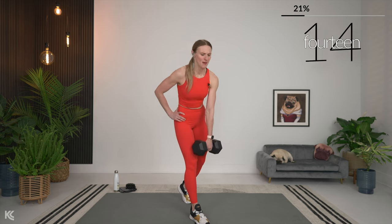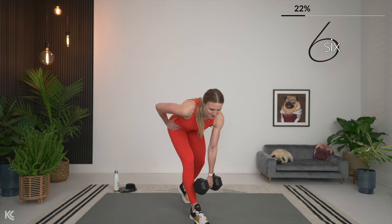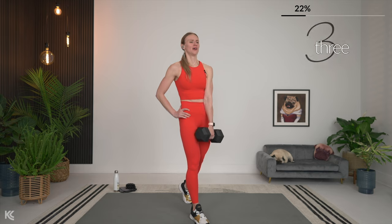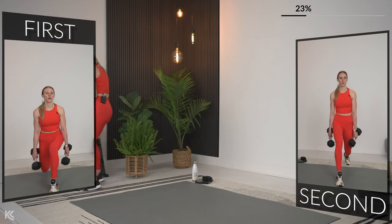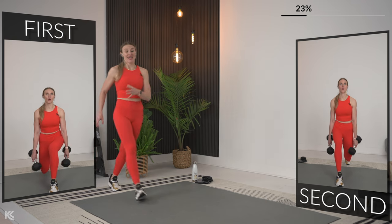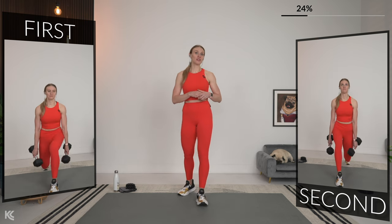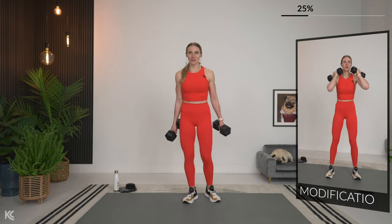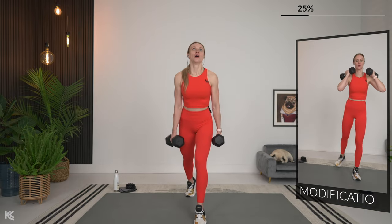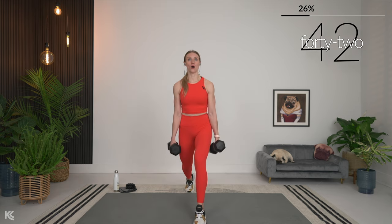You're doing amazing — keep it up. Almost there, 30 seconds to rest coming. Five seconds out — three, two, and one. Now we're going to need two dumbbells. This is going to be a stationary lunge move. If lunges bother your knees, the modification is a rear leg lift — you'll see that on screen. We're going to do pulses with these stationary lunges, working one side then the other. Bring one leg forward, shoulders roll down and back, pulse it for three and up — pulse it out: three, two, one, all the way up.